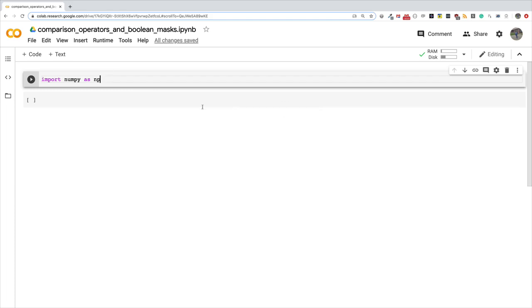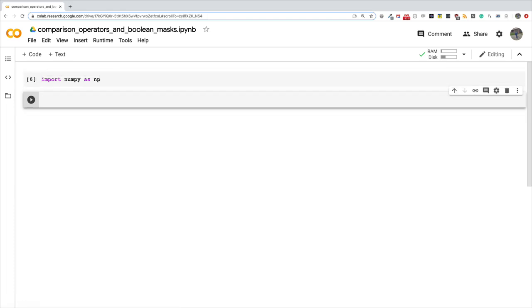Up until this point, we've learned how to create different types of NumPy arrays. We've learned how to index into them. We've learned how to fetch and set items in these arrays. But one thing we don't know how to do is to select items or change items based on certain conditions or criteria. And that is what a Boolean mask allows us to do. So you basically create a mask and you can either get the indices of that mask or you can use the mask to select sub-components or sub-items from a given list.